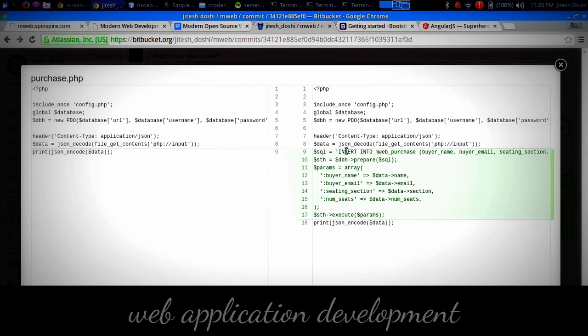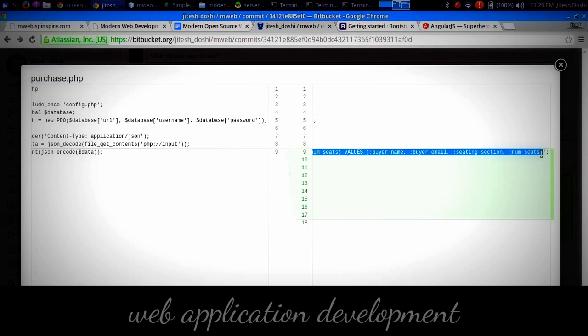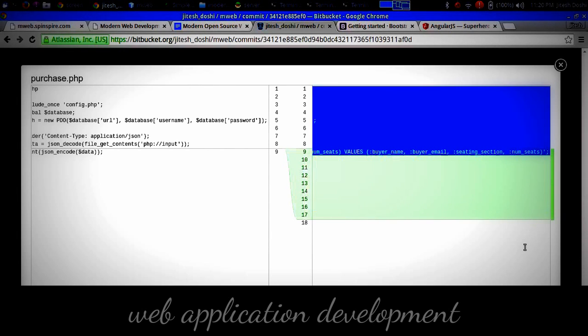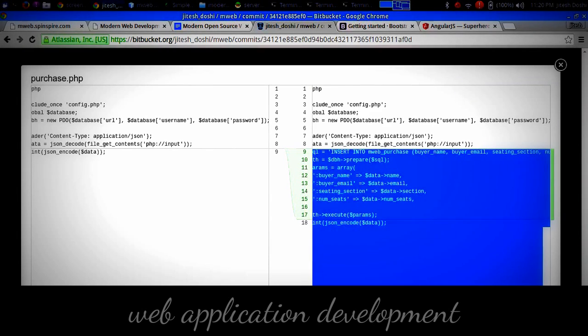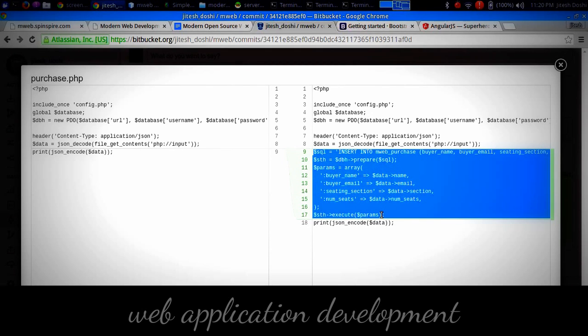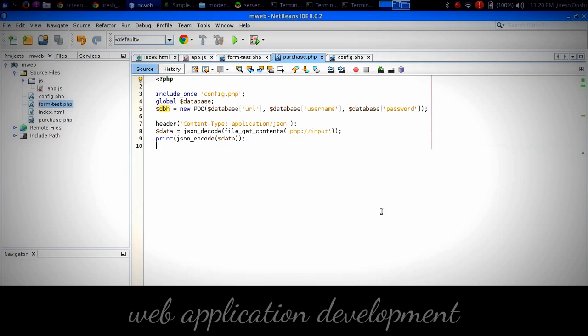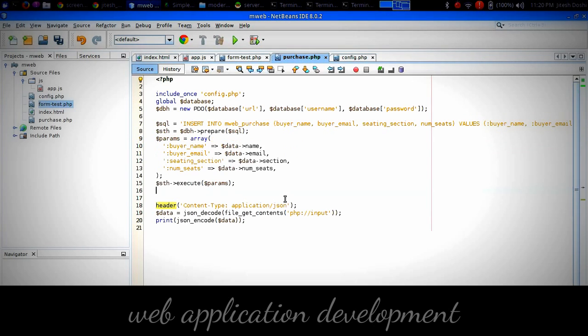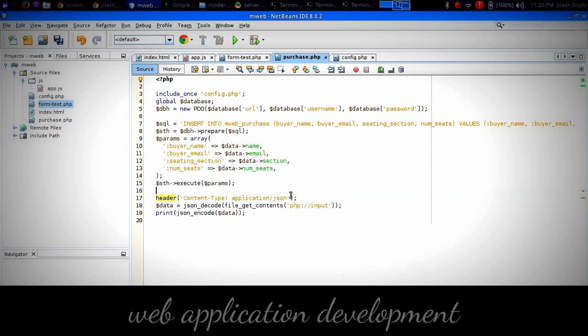First, let's write the SQL statement. Let me just copy all of this code. So back here in purchase.php, that's my code.